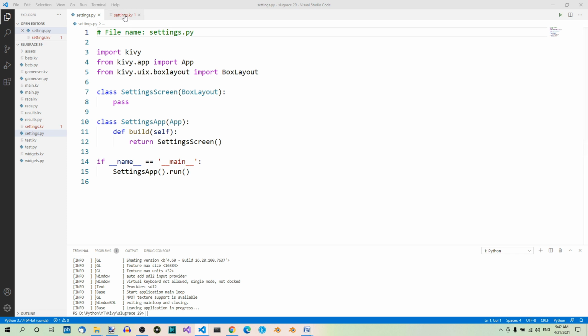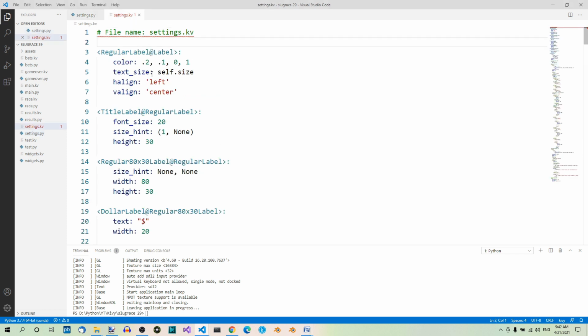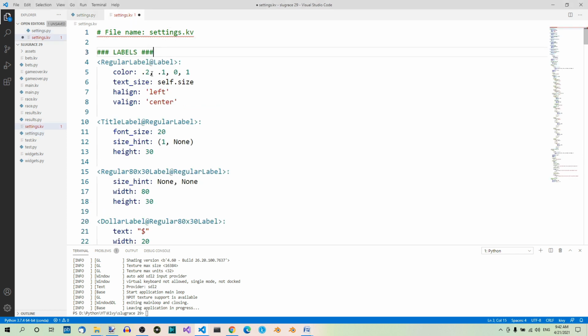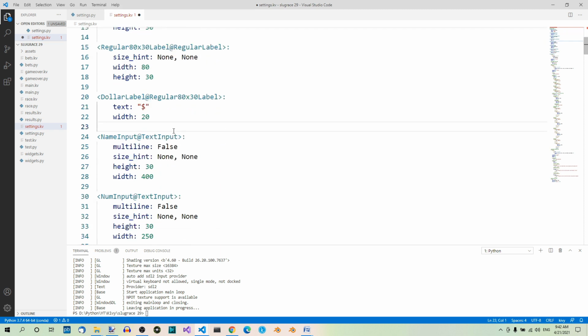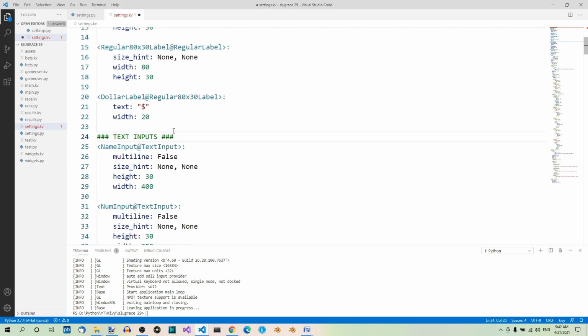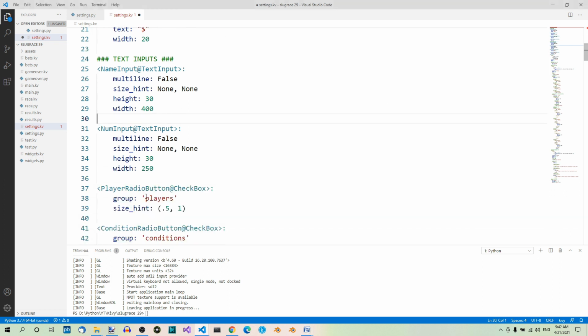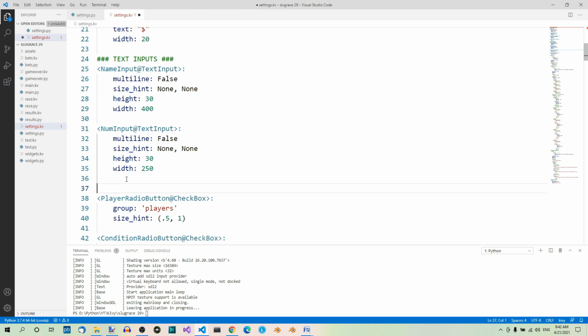Here we have our class rules. These are our labels. Then we have some text inputs down here. Then we have checkboxes over here.